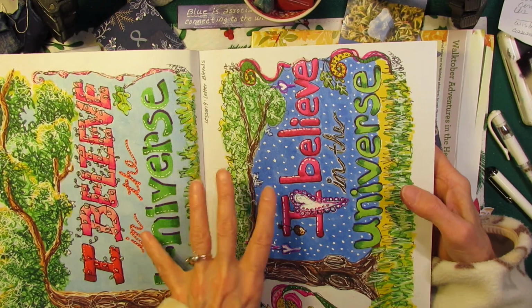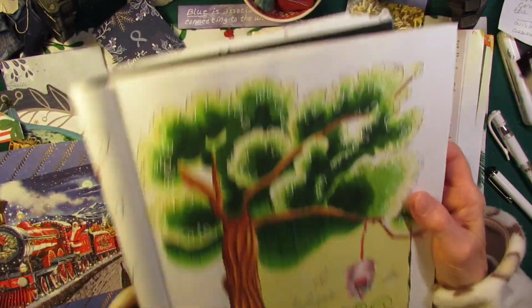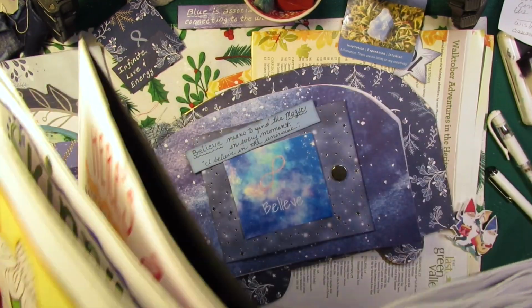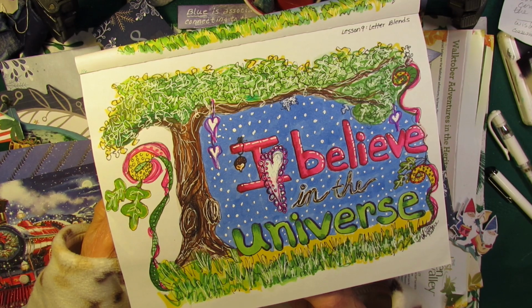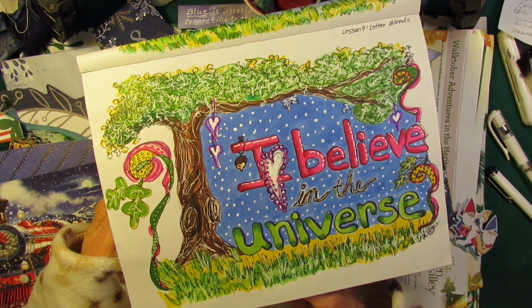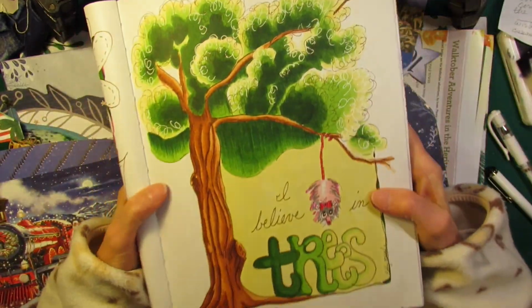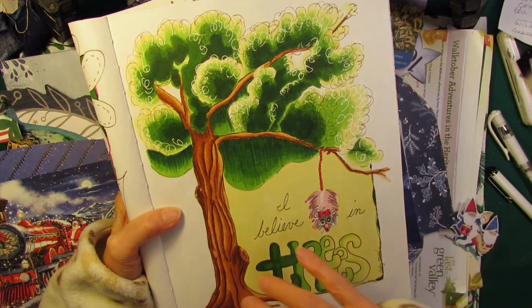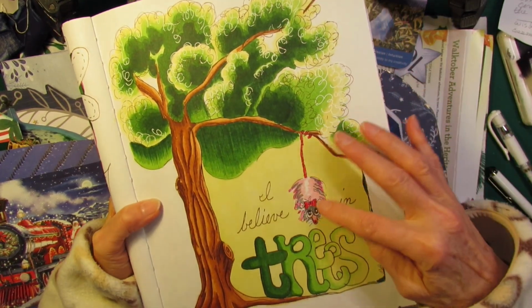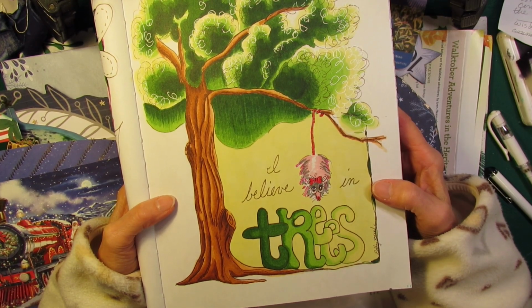I believe in the universe. And I kind of took this concept and came up with this one. So this would be Possum Patty's poster. I believe in the universe. But then we have Patty Possum. This is Patty Possum, little Patty Possum there. And I love this tree and the little possum hanging there. And she said, I believe in trees.